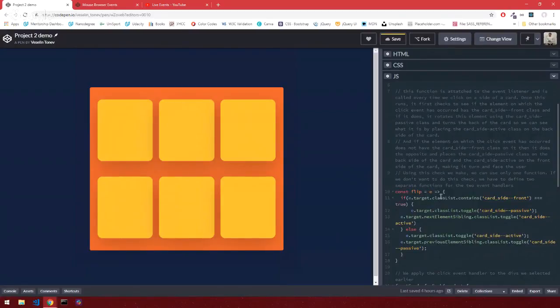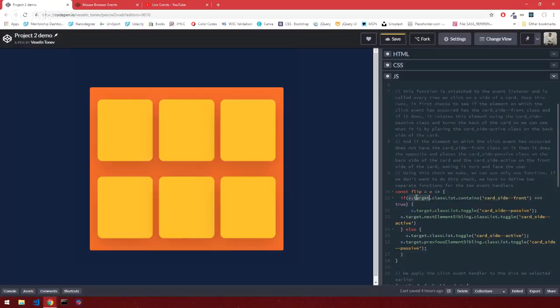Notice that it's an arrow function signified by this, so it's ES6. This e, as you may remember, is an abbreviation of the event object. So here, every time the click event runs, we want to have access to it. And that's how we get access to the event object. First off, in the function, we check over the event.target.